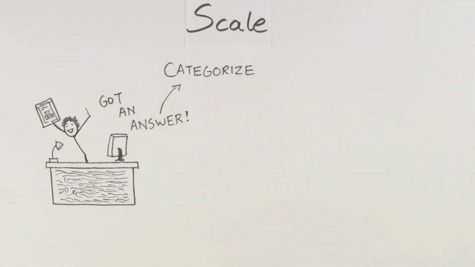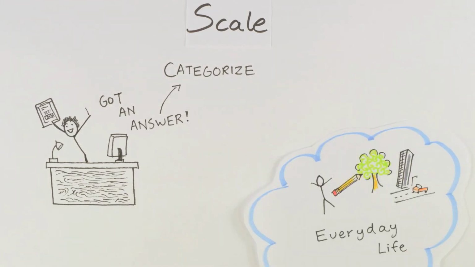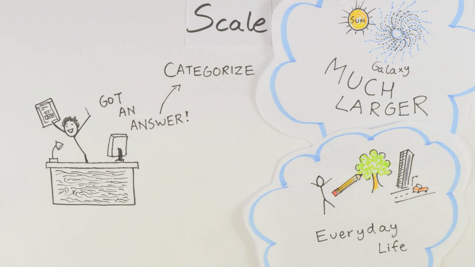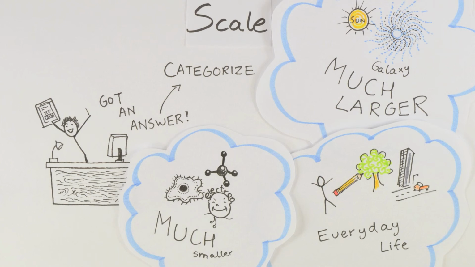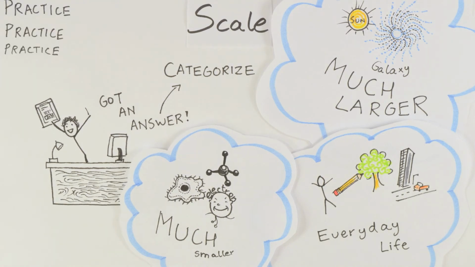Here's a good way to start developing a sense of scale for our work here. Whenever we get an answer, expressed in some units, to a particular problem, let's try to categorize the answer as being something that's either at a scale we run into in everyday life, or at a scale much larger than everyday life, or at a scale much smaller than typical for everyday life. If we practice this enough, pretty soon we'll start doing this almost as second nature, and it will be helpful as a quick check to see if our results are in the right ballpark.